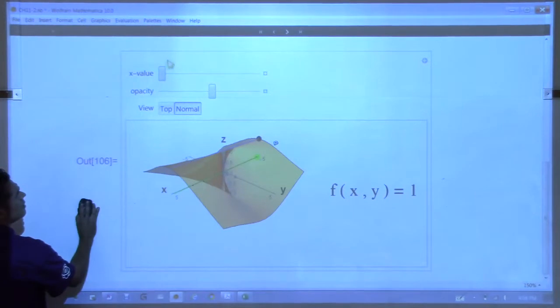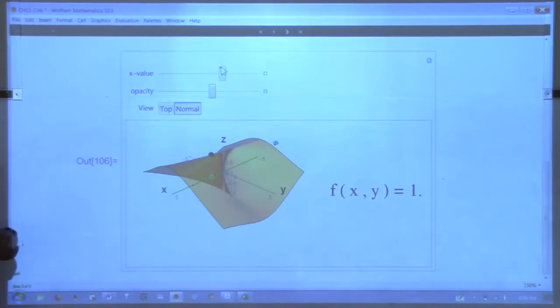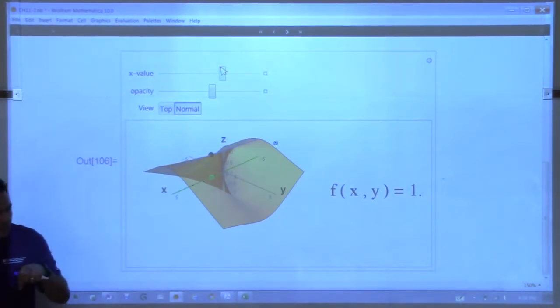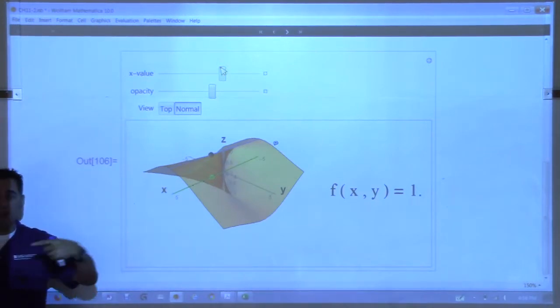So as I move along the x-axis, look what's happening. That black dot is my z value, right? What happened there? I got to 0. What happened? Looked like the computer freaked out, didn't it? Oh, right there. I actually let x be 0. And when x was 0, remember this thing is undefined. But that's okay. Limits have nothing to do with what's happening at the point. It has to do with what's happening near it.